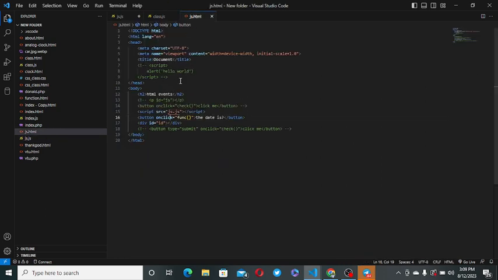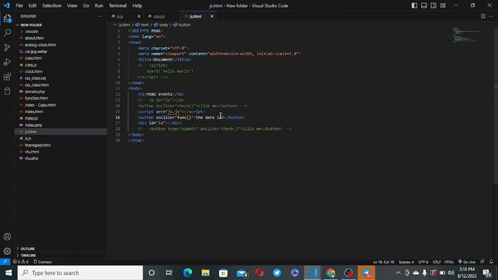So I will come here. Now what I will do is use inner HTML. Remember, I told you this is a keyword that is referring to an object. Remember, in our last video we talked about JS objects. If you look at the example that I just did, the JavaScript code changes the content of the element with the ID. You use the ID to change the content of the HTML element. What I'm going to show you now in the other example is that the code changes the content of its own element using this dot inner HTML.